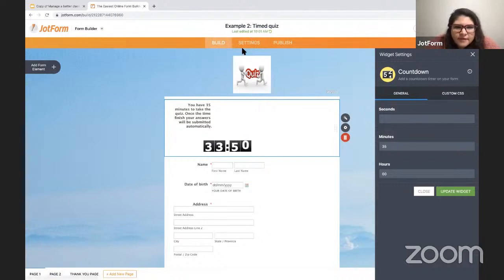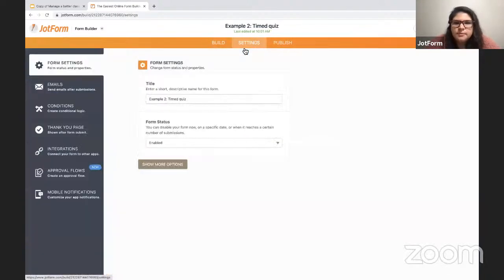You do also have some form settings where you can do something a little bit different. So in the build field here are all of the individual pieces for your forms where you can edit individual fields. The settings menu will give you settings that pertain to the form as a whole. And so in this case, under form settings here, the first option that you see on the left, you can disable your form.